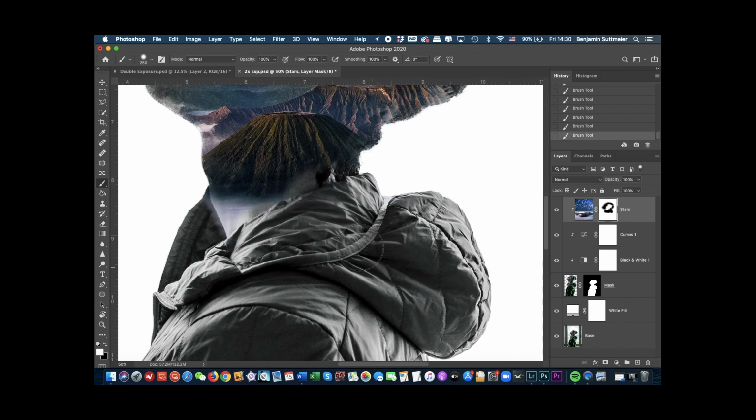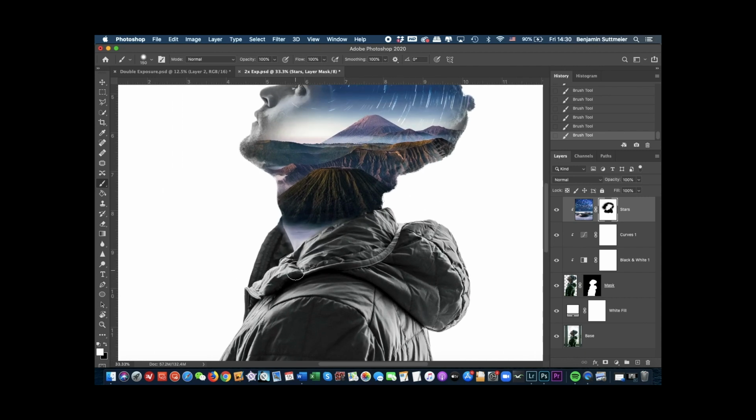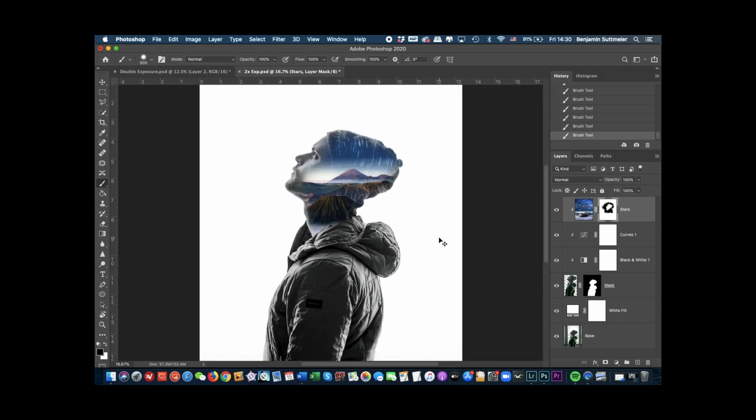It's off the jacket now, so we can change to a white brush by hitting X. You can see I'm toggling back and forth. And we just want to include this everywhere except for the jacket. That's pretty good. So let's come back out here, and I think that looks pretty nice. Maybe you want to add it a little bit more in some places. If we want to reveal the face, we'll use a black brush. If we want to reveal the jacket, I mean the landscape, we'll use a white brush. So I think that's pretty good. Yeah, that looks good to me.